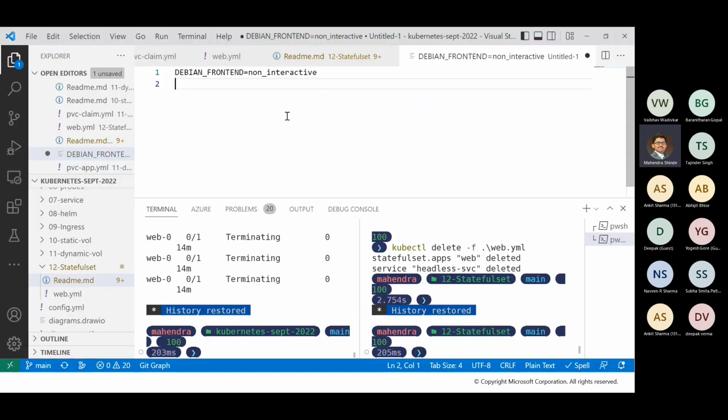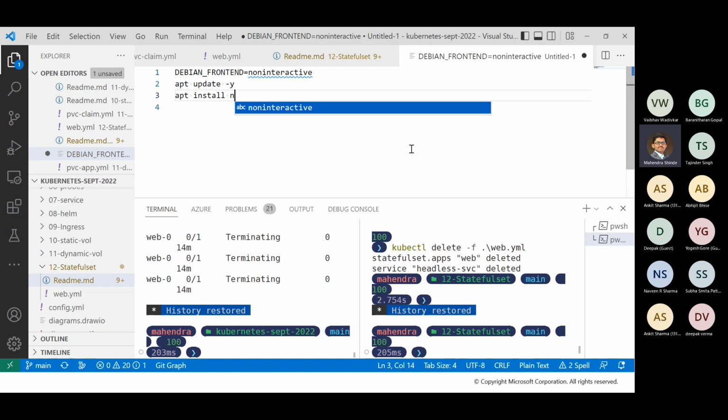Okay, it's without underscore, non-interactive. And then let me just do the basic installation step: apt install nginx -y. That means I'm just trying to install a small package called nginx on all those VMs.